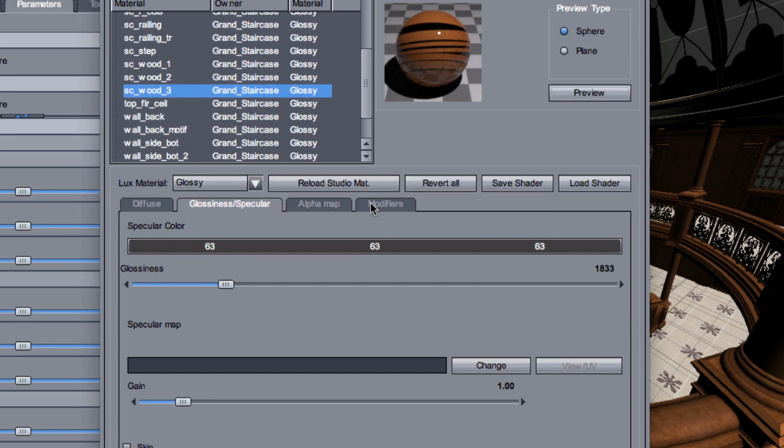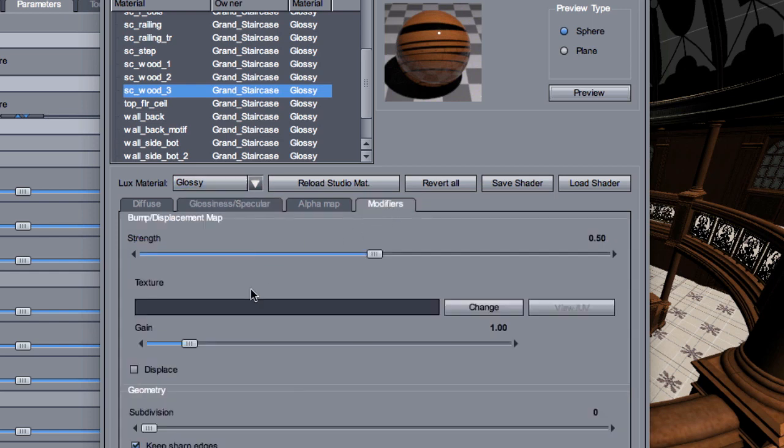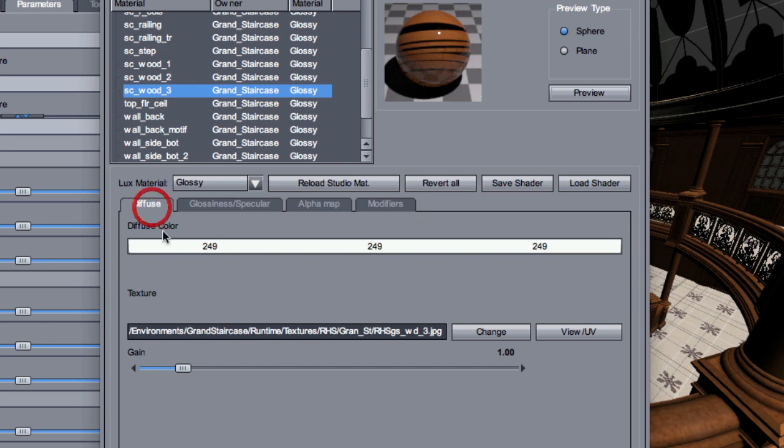Now, one thing that usually changes the way the highlights are painted on the surface is to use a bump map. And unfortunately, this material doesn't have a bump map. What I'm going to show you is absolutely not the correct way of using bump maps, but in a pinch, this can be used. So we can go to the diffuse channel. And in the diffuse, we have our texture. This is what we see.